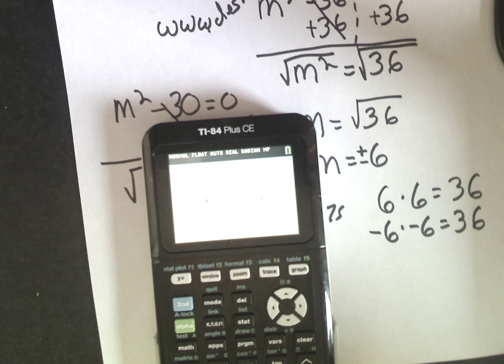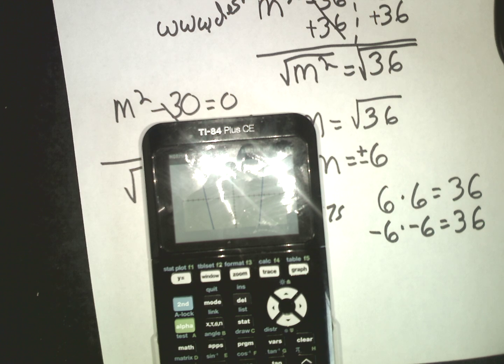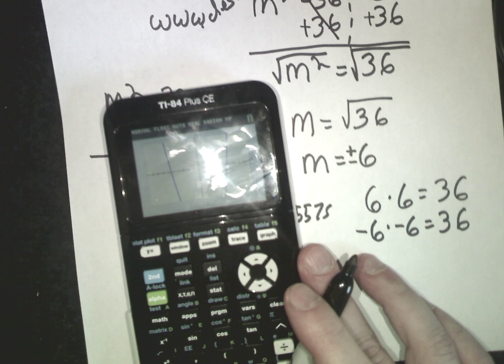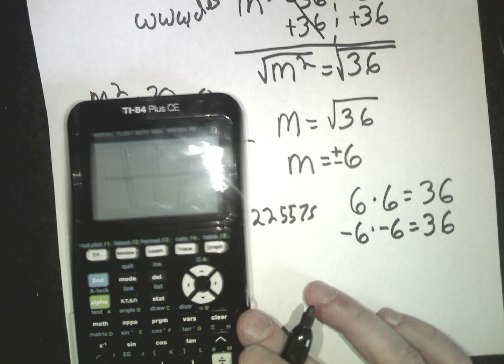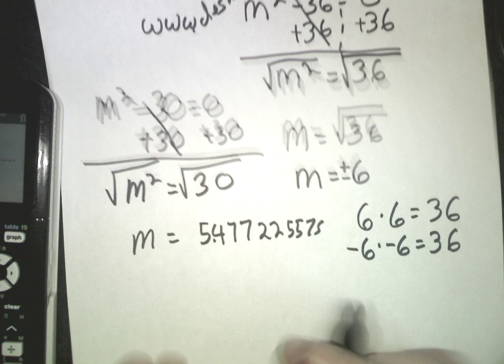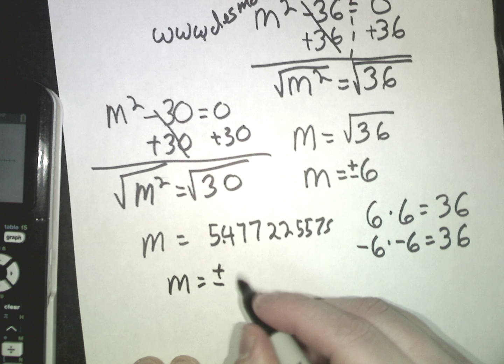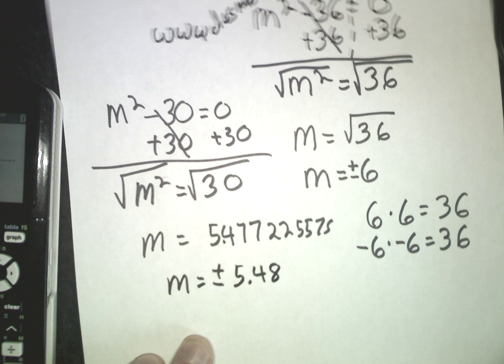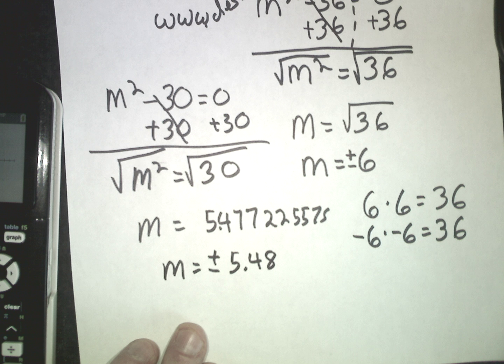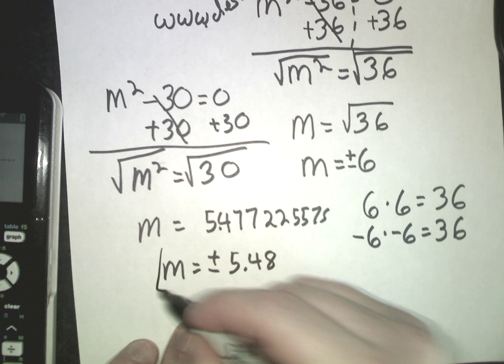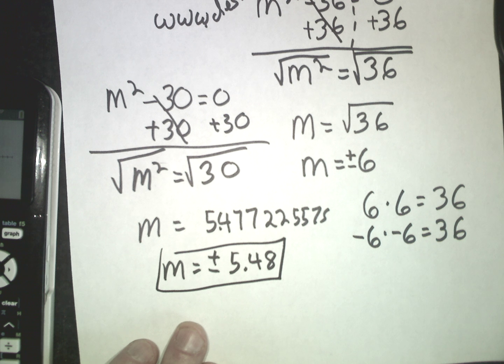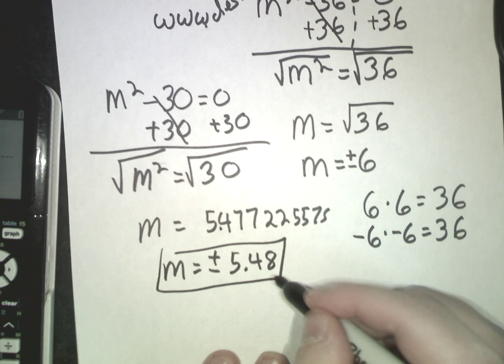Now, of course, you can't see this because I need the light on. Sorry. I'll show it better here. It's somewhere around 5.5. So why is it better to do it mathematically? Because then I have the correct answer. I could say it's plus or minus, depending on what they want me to round to. Let's say 5.48. It's not quite 5.5. It's not quite 5.49. It's somewhere in between this little number. If you look at the calculator, you're only going to be guessing. You can't do that. Trust me, do it this way. These are exact numbers. They work really nice.